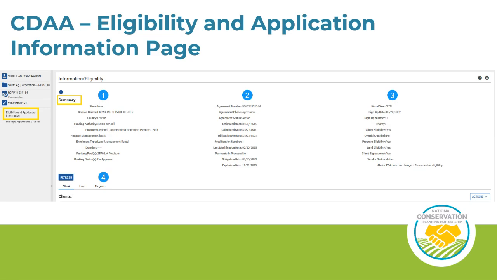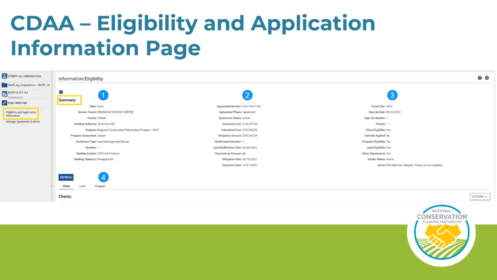In the first column under number 1, there's high-level agreement information like the state and location, the program, what type of application it is, information about ranking pools and the status. In column number 2, there's a bit more specific agreement financial information.